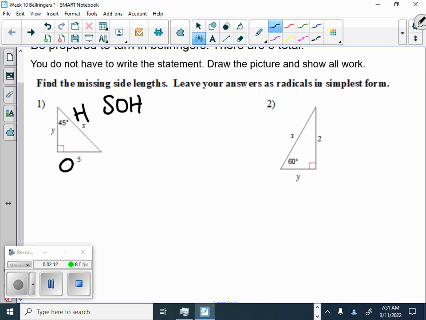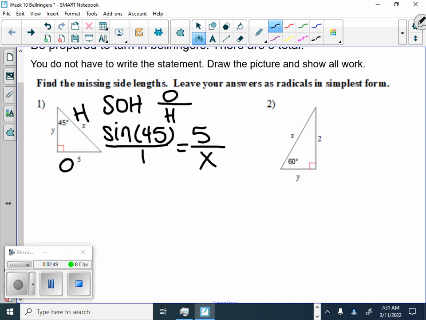And what I realized yesterday when I was tutoring is some of us are still a little confused by what SOHCAHTOA means. Okay? This is saying sine is opposite over hypotenuse. So that's how you set up your ratio. Okay? So it's always sine, cosine, tangent, whatever, of your angle, and we'll put it over 1. That equals opposite over hypotenuse. So which one did I mark as opposite? 5. And my hypotenuse, X, is what I'm looking for. Okay, so that's how you set it up.